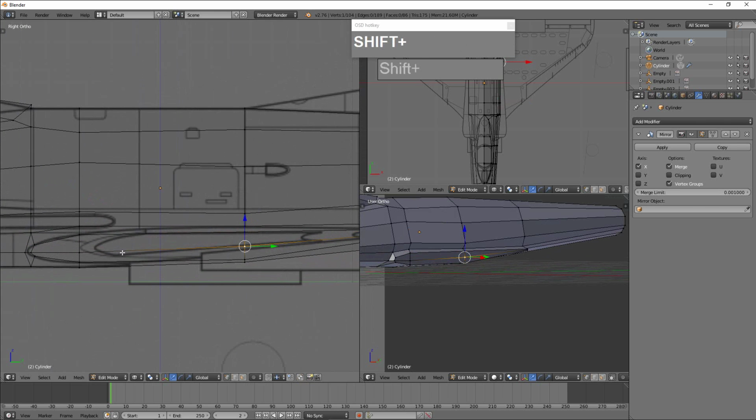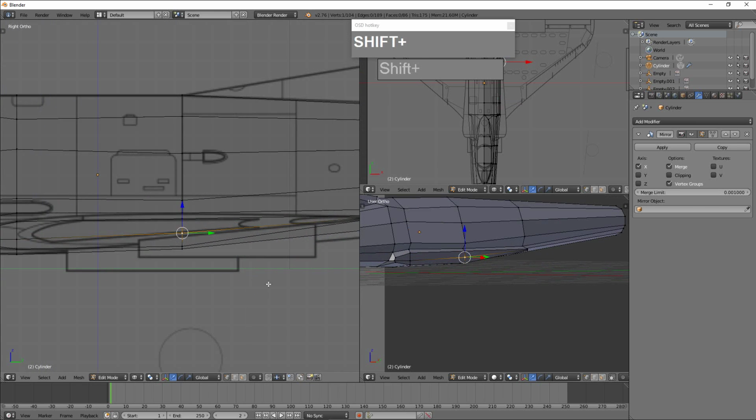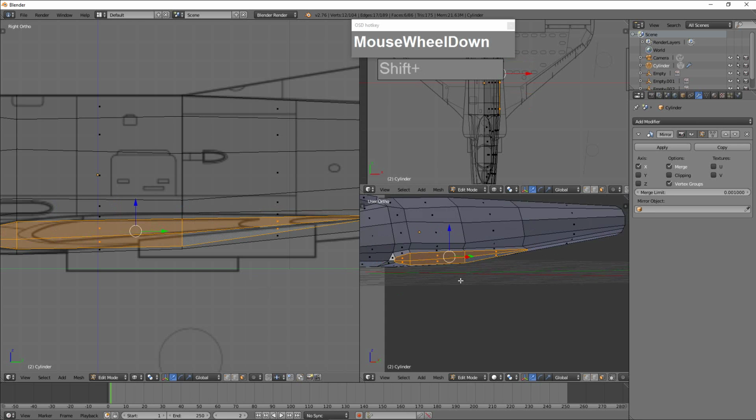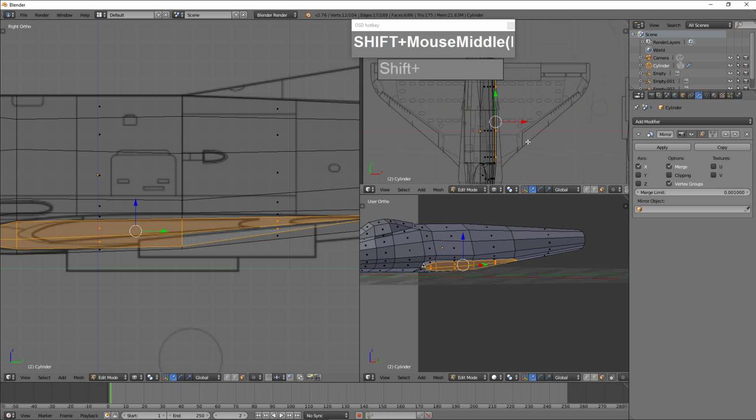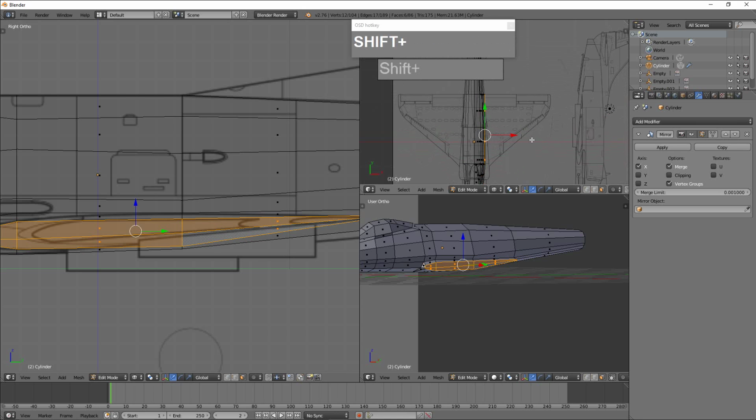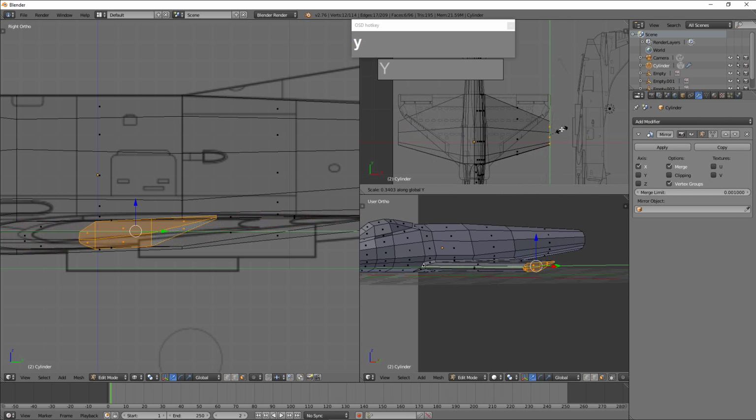Okay, so what I'm going to do is select these external faces again. Not this one. So these are external faces again, and then I'm going to extrude and form the rest of the wing. I'm just going to pull it out slightly and then press E to extrude and then pull out the rest of the wing. Now right now the wing is parallel. So I'm going to press S followed by Y to scale it down, and then push the wing backwards a little.